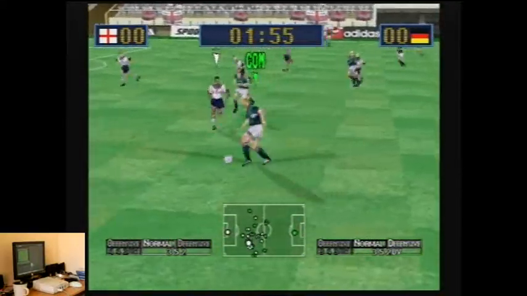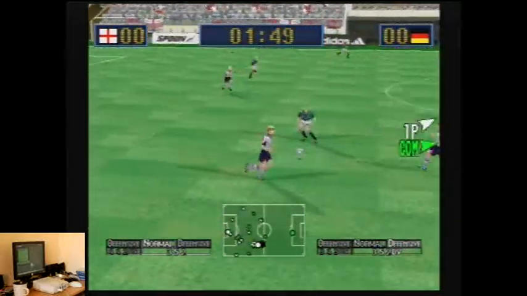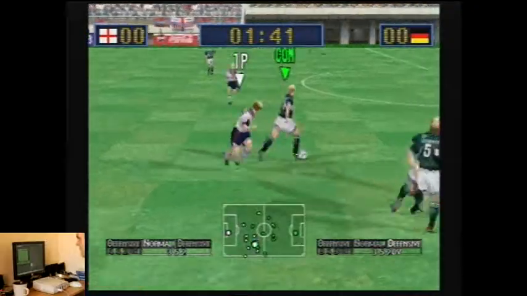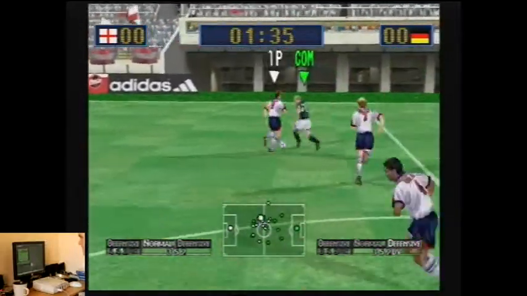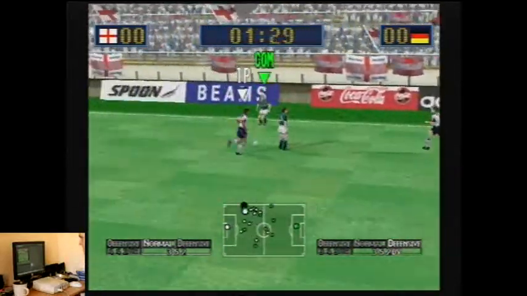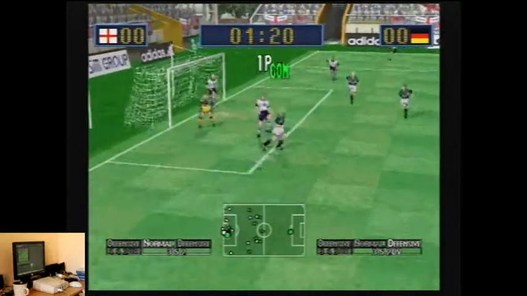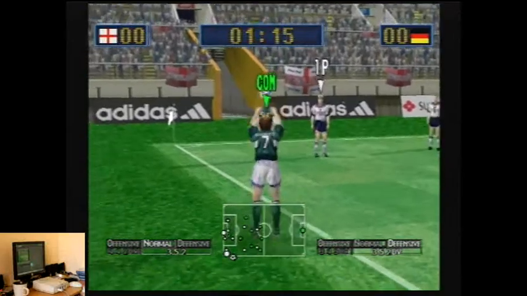Strange to begin with that you have to use the D-pad. You can't use the analog stick to control, which is kind of odd for this generation of game. Visually, kind of reminds me of Pro Evo 4, 5, 6. Nice tackling, kind of satisfying feel to your challenges. It does kind of hinder the game having to play with the D-pad. It's just bizarre.